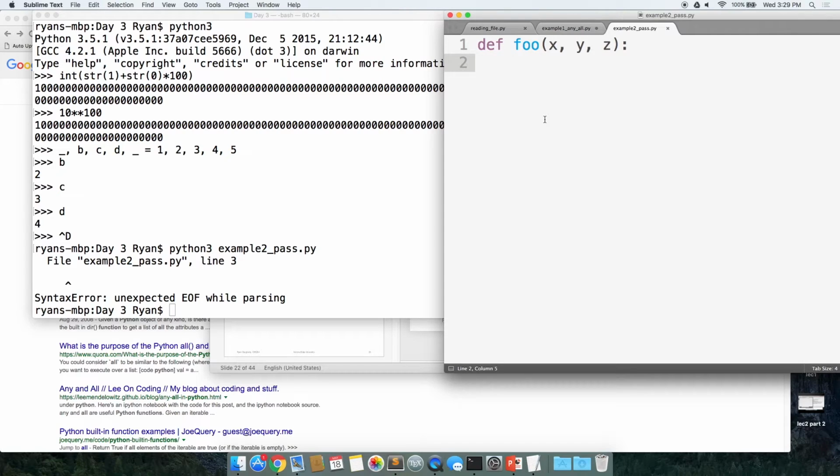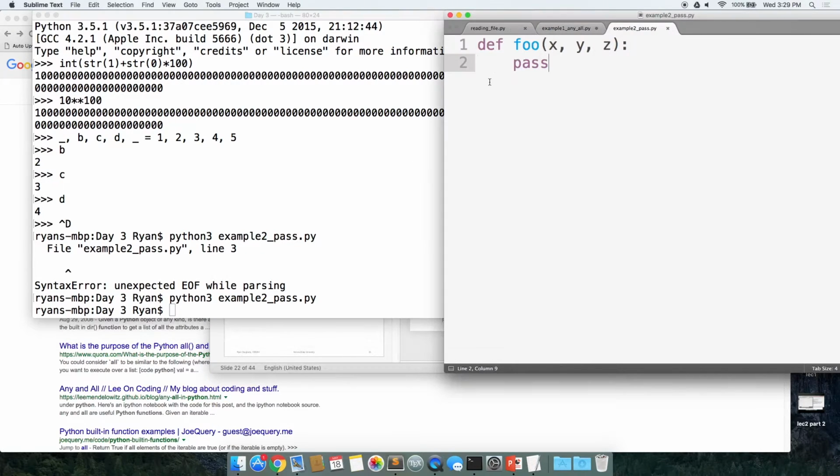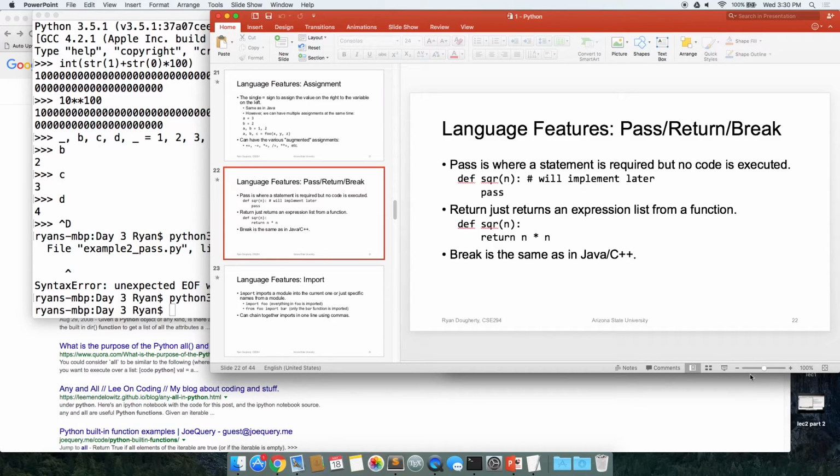All functions in Python have to have a non-empty body in terms of characters that are actually used there, that are not comments. So what you do here is you write pass. So pass is just a no-op just to make something exist there. If I write that, it won't do anything, and that's good because I don't call the function, it doesn't do anything, I don't do anything else either. Okay, cool. So that's what pass is for.